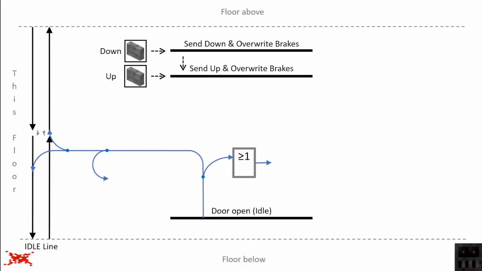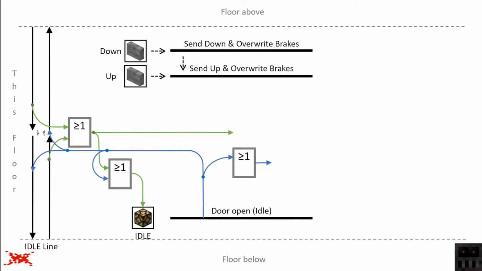I'm reusing the signal also at some points in the circuitry, but for now, this is the part I want to talk about. Now let's quickly jump to another floor. Obviously, the elevator is not on this floor, but now we have an idle signal arriving through the idle line. This, independent whether it's coming from above or below, is then reused in the circuitry, but it's also used to light up a redstone lamp which tells the player a call can actually be made.